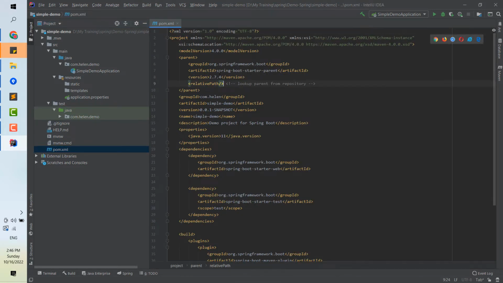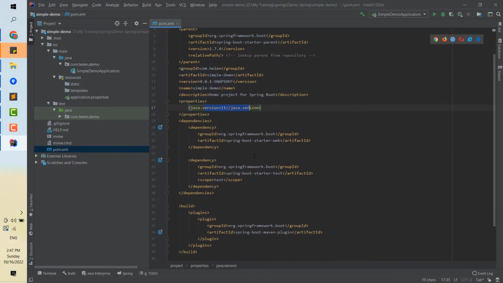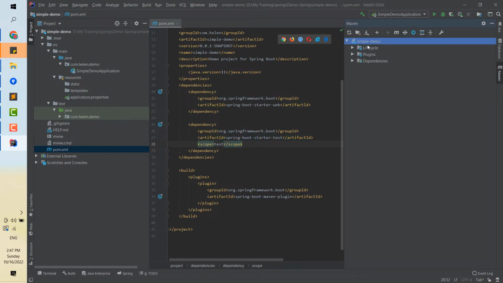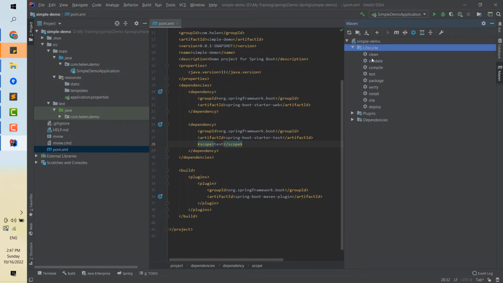And the more important file is the BOM file that is used to add more dependencies for your project, a very important configuration. You can see that it has the Spring Boot starter. I will explain it more in another video, but in this video we just see the simple structure like this.